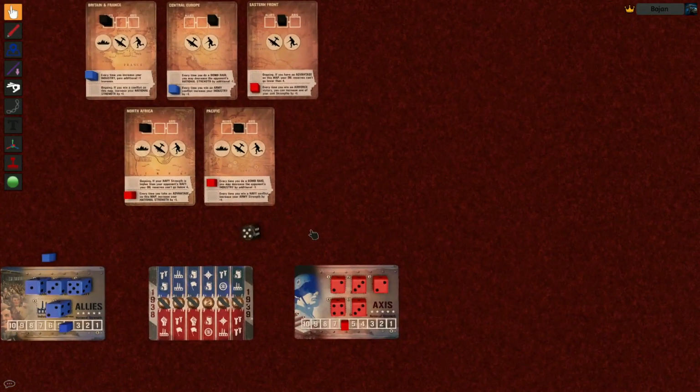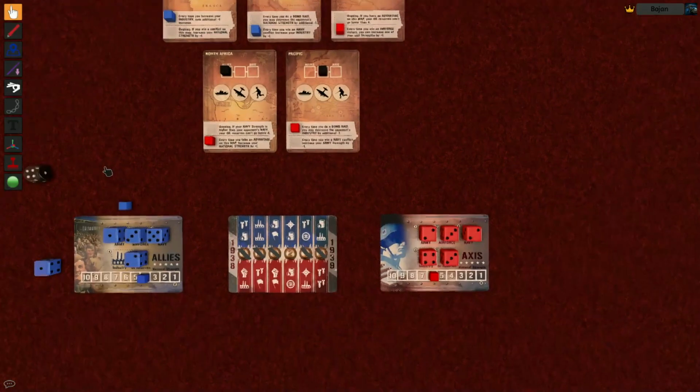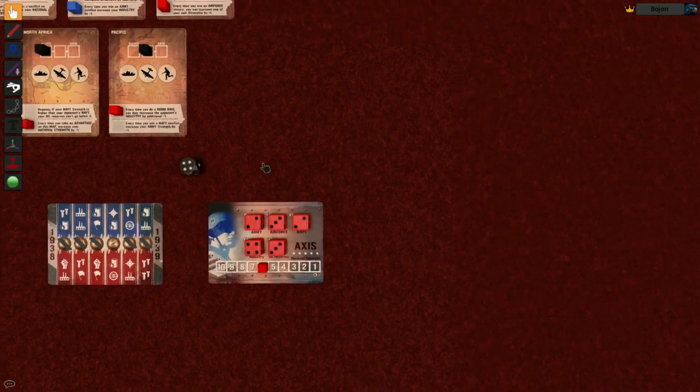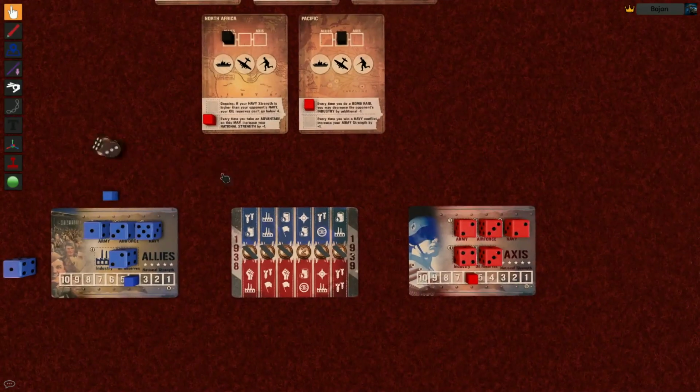So let's see. That's a 5 against 7. Wait, that was 8 actually, right? Okay, let's roll again because I got confused a bit. Okay, air force battle. That's a 5 against 4. Allies will spend an oil to reroll. So that's now 7 against my 5.